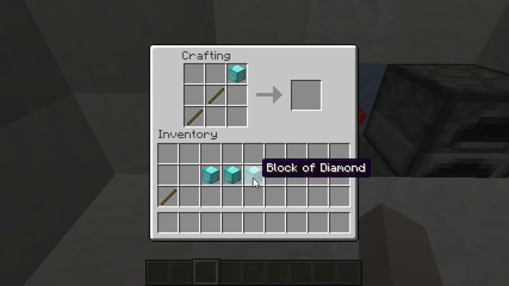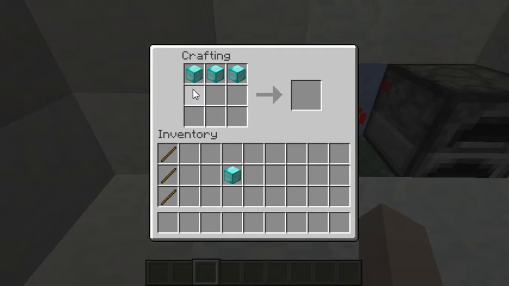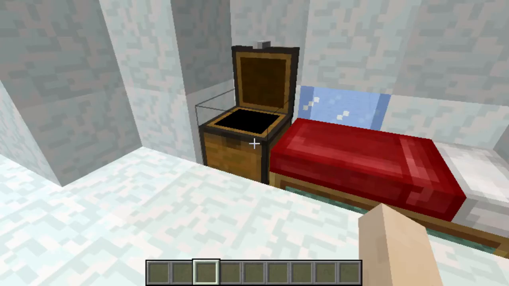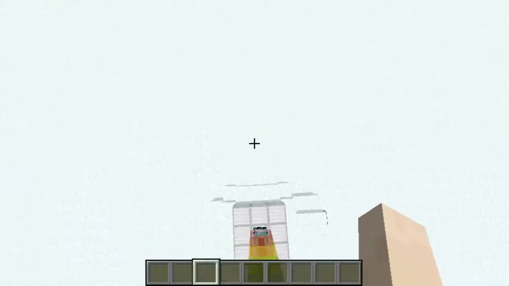I wonder why that didn't work. Well, the thing I'm doing is working, and I'm pretty sure I used to know how to do this right. So, block of diamond anywhere, you get 9 others. I'm just gonna get a bunch of diamonds. Okay, so now that we have our diamonds, we can put that there and put it in our crafted thing, the chest. There.